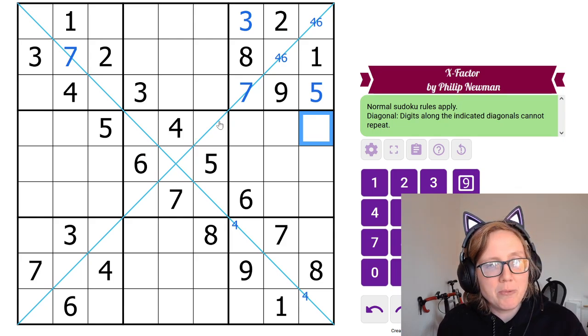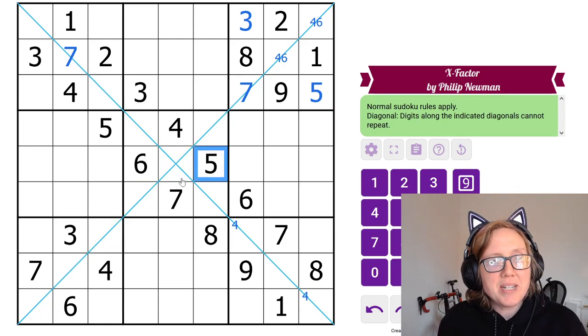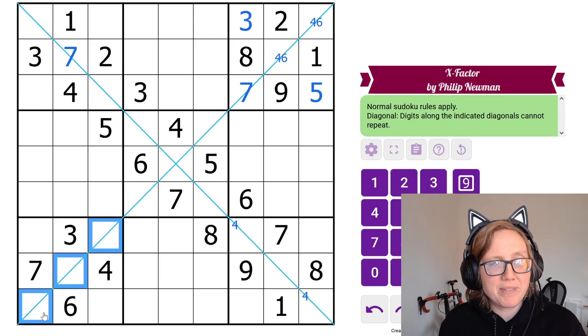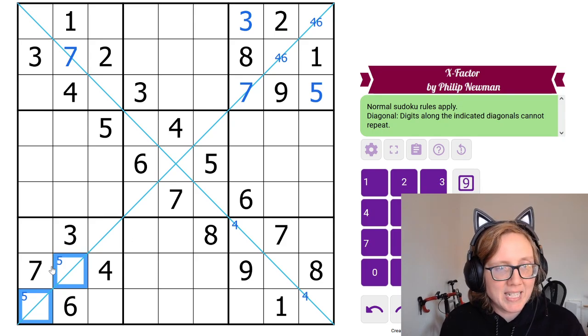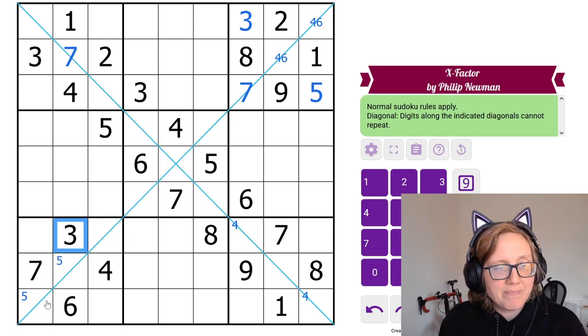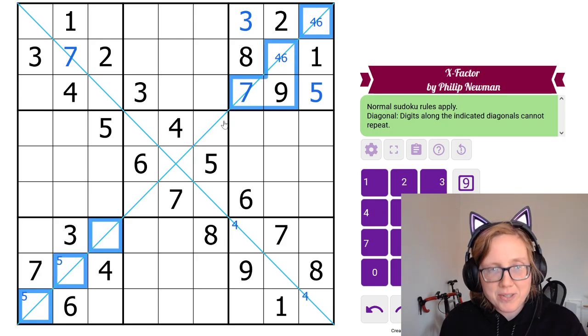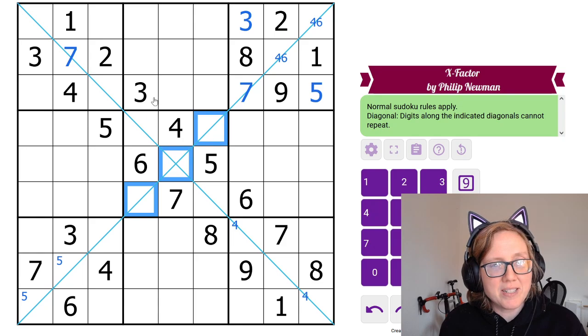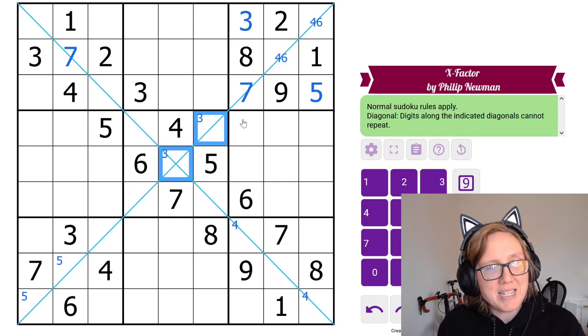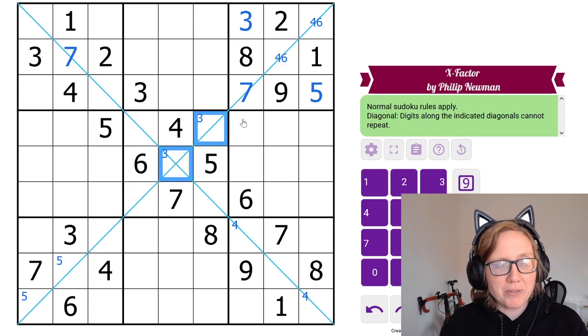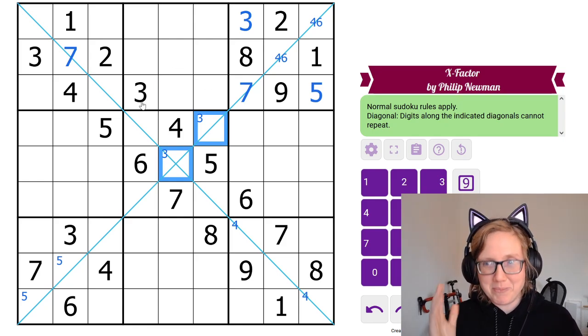Now what else can I do with this diagonal now that I've restricted it a bit? So in this box, I have a five already. Therefore the five on the diagonal has to go in one of these three cells. And it can't be this one because of the five in column three. So the five goes there or there. I have a three in this box already. So three can't go in those cells. Of course it can't go up here. There's no room for it. So three has to go in one of those cells. And this three rules it out of this cell. So it goes here or here. The other digits that we have to place somewhere there are going to be pretty unrestricted. We're going to be able to put them in either region for now. So we have to come up with something else to do.